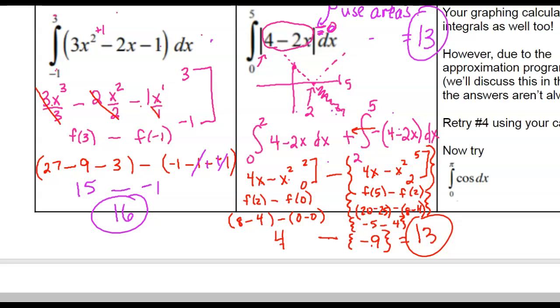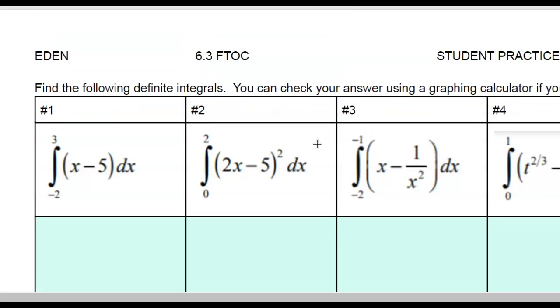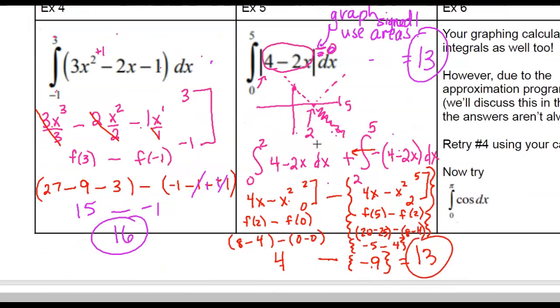Okay. Now, there's even other ways I could have integrated that by distributing the negative, but notice mathematically it all does work out. So you can decide if it is just a linear absolute value to do that. Okay. Let's look at your assignment for a second. I know I gave you one absolute value. Oh, no, I didn't. So I will be throwing in an absolute value later on.